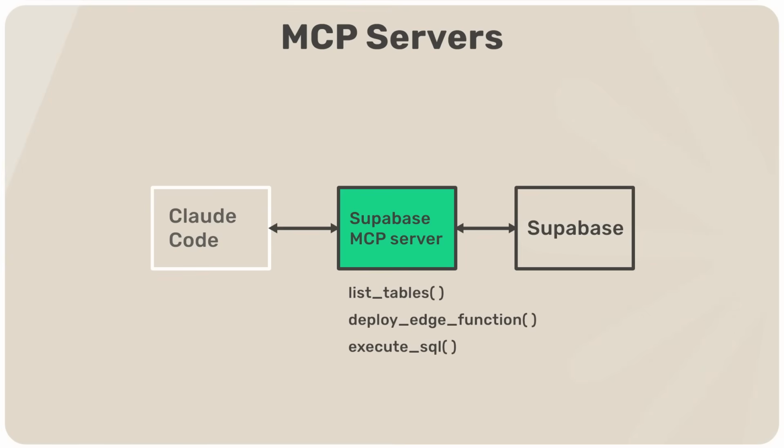So if I installed the Supabase MCP server, Claude would have access to all those tools, and I could say to Claude Code, read the blogs table in Supabase, make an interface to model the records. And in response, Claude would check for any tools it can use to do this, and it would find one in this Supabase MCP server. It would then use that tool, which is just a function defined within the server, to reach out to the database and find the blogs table. It would read it and then return the format of that table to Claude Code, and then using that data, Claude Code could decide how to make the interface.